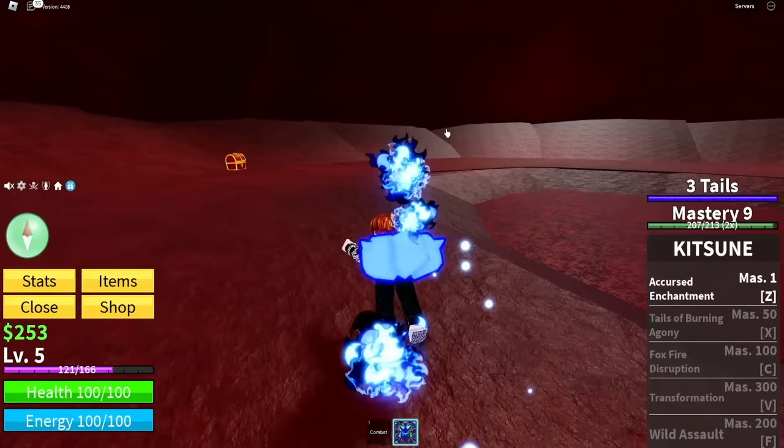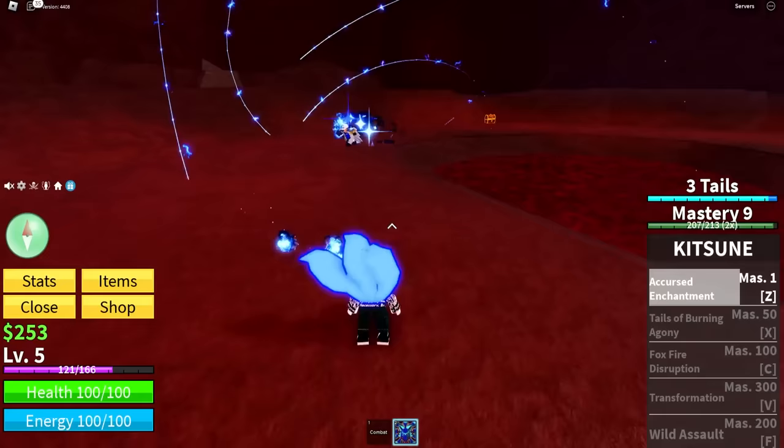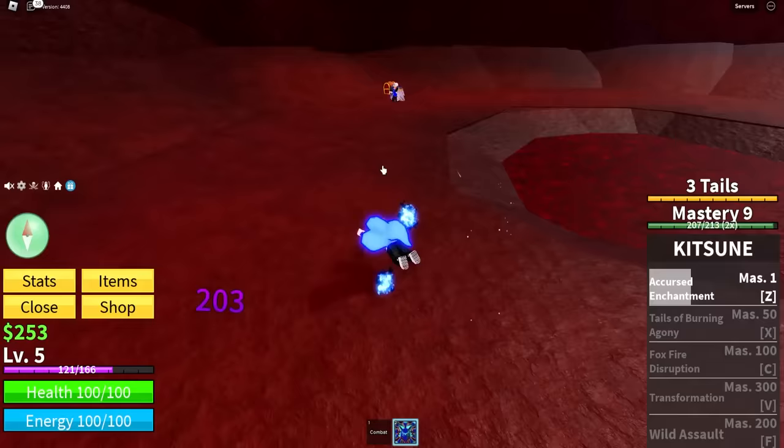Wait, can I even hit him? I don't have Haki. Can I hit him? Let me see. Oh, but I can't. Say no more. All right, here we go. Bam, bam, bam, bam, bam. Okay, hold on. The M1s do a lot more damage than I thought. Bam. Golly, and they just swing forward.